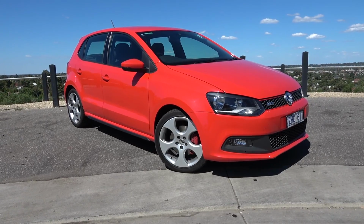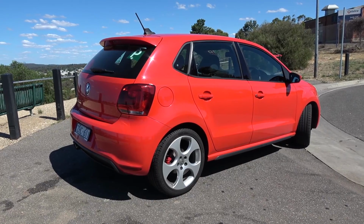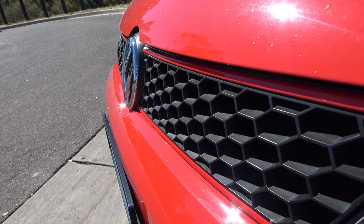You may be wondering about the ergonomics of this car. It weighs 1,189 kilograms, or around 1.2 tons. That's its curb weight. And although it is a 5-door hatch, it is small, which can be a really good thing. It makes the car super maneuverable and super duper easy to park and get into small spaces. But there are cons to that as well, such as the seating position.